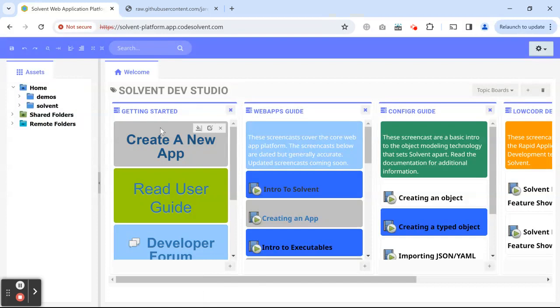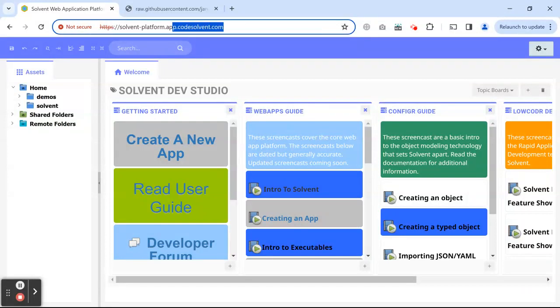All right, so this is a demo for the Solvent-Configr product. You may have gotten the video from some other source, but this is primarily targeted at folks getting the product from the AWS marketplace. So when you get the AWS instance up and running, the first thing you want to do is to spoof to this address. In other words, take your AWS IP and update your local host file to point to this. That's required in order to be able to get initial access to the product.